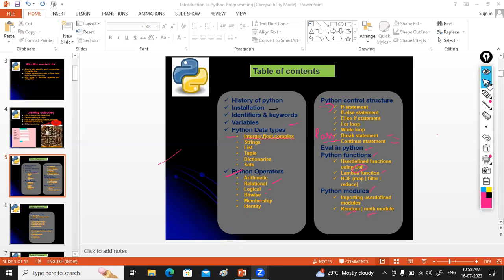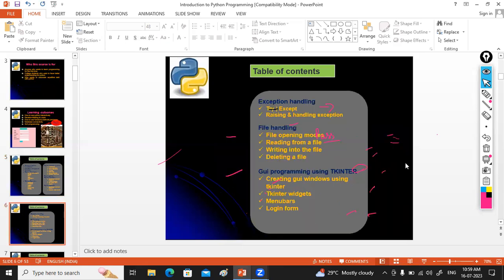After completing this section, we are moving to the next topic, that is how we can work with exceptions in Python. First, how we can work with errors. In order to handle errors, we have try, except, and finally blocks, where finally is the optional one. After that, we are going to learn how we can raise and handle exceptions.